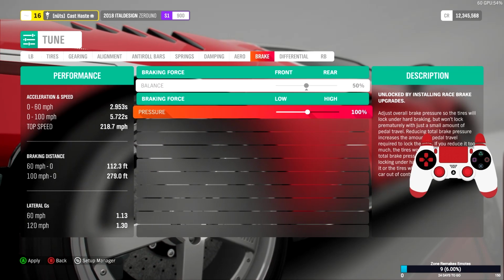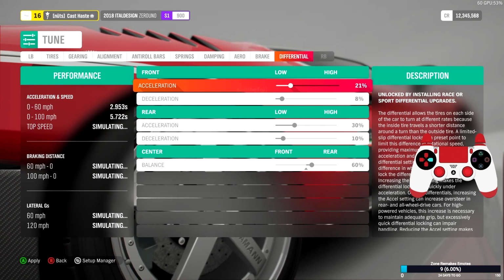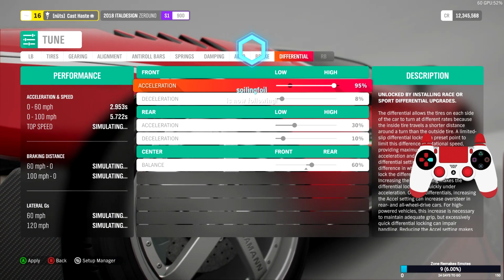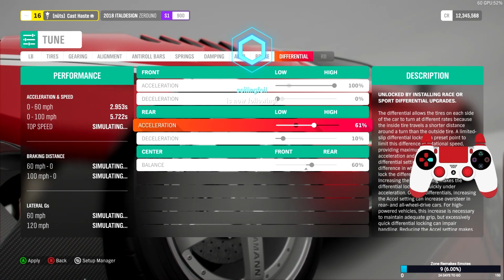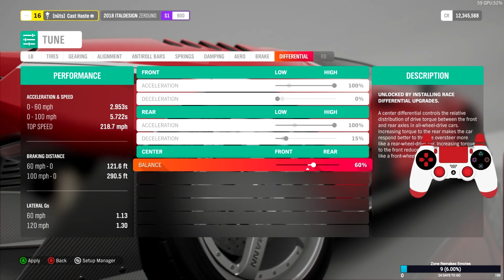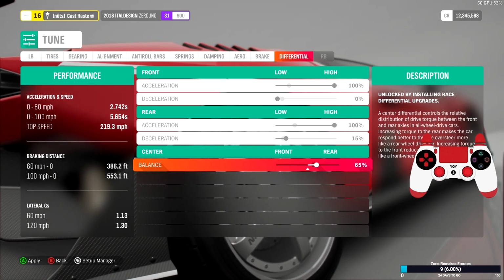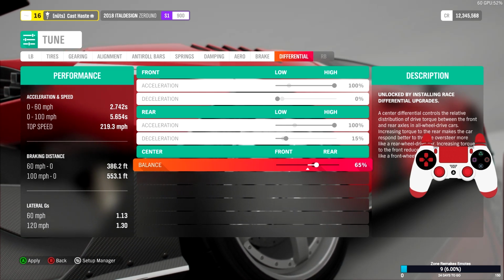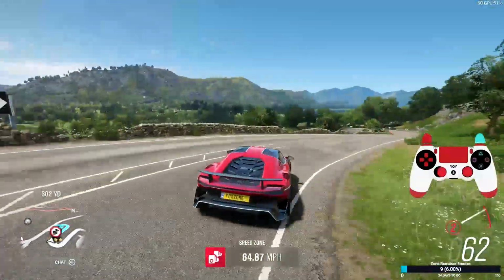We don't have any aero to tune. Once again, our brakes are at 200%. That's just what I play. And then our differentials are up to 100 and 115. And this one starts at 60, but that'll actually help. Here we go. We're putting more power towards the back to help it get around through the corners. Okay, that's where we're gonna start. Now let's go ahead and see what we got.